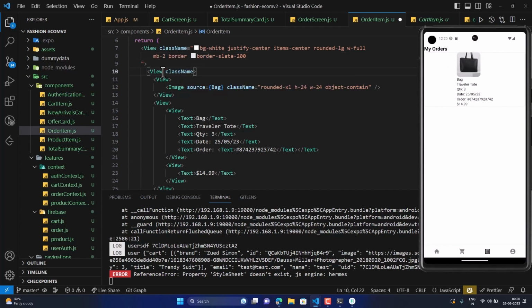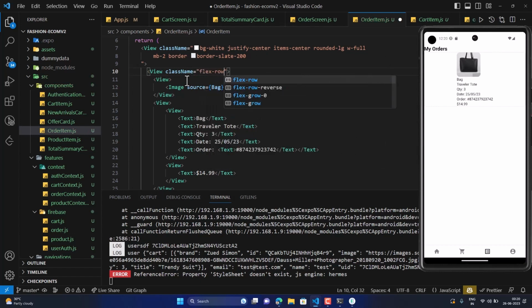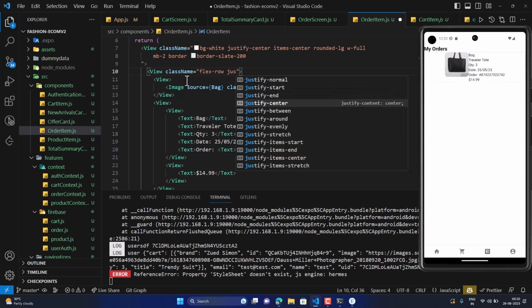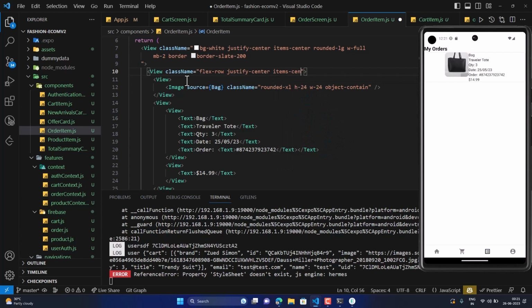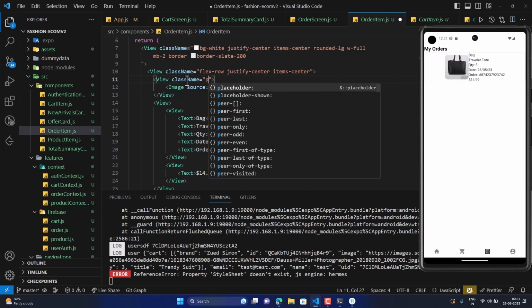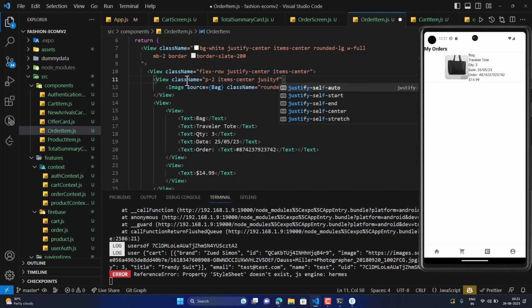A class name of, here everything is displaying vertically, we have to make it look horizontal. Flex row, justify center, and item center. Class name item center, justify center.